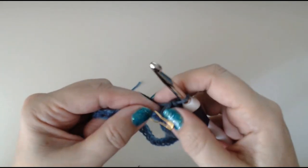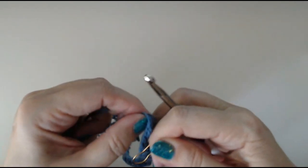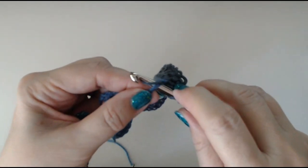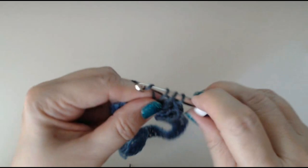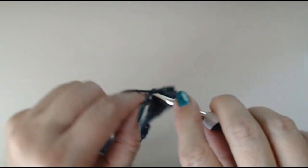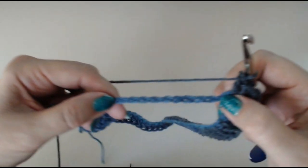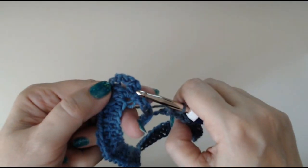So I'm at my next marker. I'm going to take my marker out. Take this marker out. Now into the stitch where the marker was, I'm going to put two treble crochets, two chain, and two treble crochets. That's one and two. Two chain, one, two, and two treble crochets, one and two. Now I'm going to work 20 treble crochets along to the end here, and that's me back at the corner.